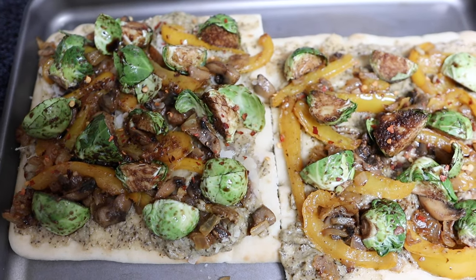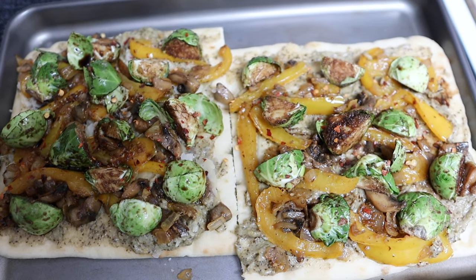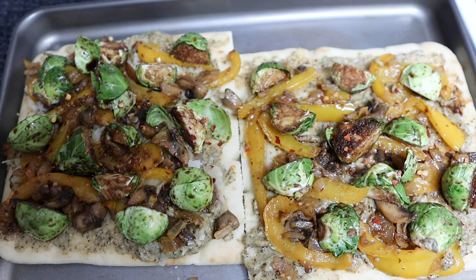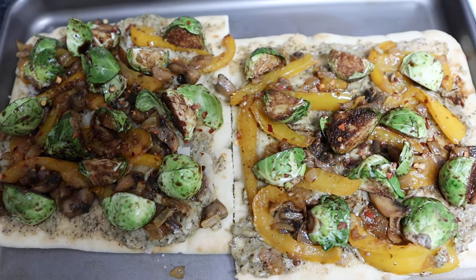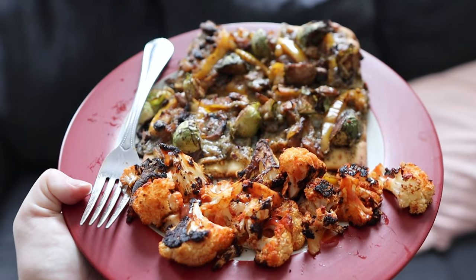Alrighty, here are the finished flatbreads. I topped them off with red pepper flakes, and I think I'm just going to cook them until the Brussels sprouts get crispy. If the rest of it is looking too cooked, then they might not get too crispy, but hopefully the balsamic will help with that. And there is the finished product.